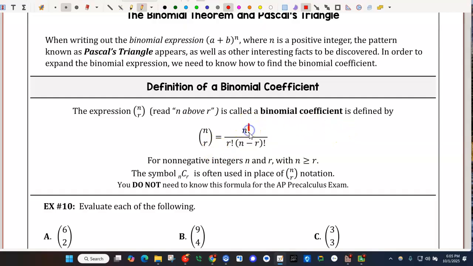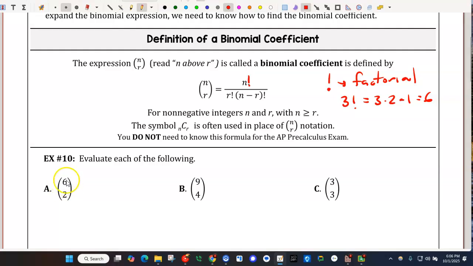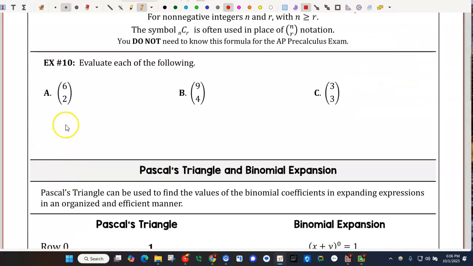So this right here, this exclamation point, means factorial. Which simply says, let's say 3 factorial is going to be 3 times 2 times 1, and you always finish on 1. So 3 factorial is actually equal to 3 times 2, which is 6, times 1, right, which is the same answer, right? And we have two different numbers here, one on top, one on the bottom, and what it stands for, probability-wise, say you have 6 items, how many different ways can you choose 2 of them? So often this is read 6 choose 2.